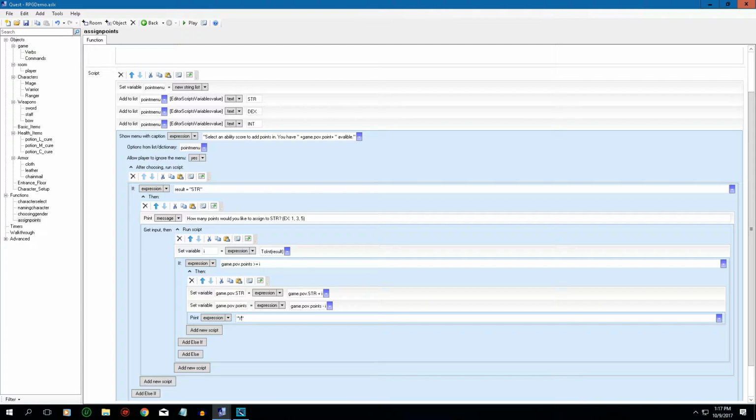We're going to say your strength score is now, and we're going to space, come outside of the quote, we're going to add our plus, and we're going to say game.pov.strength.